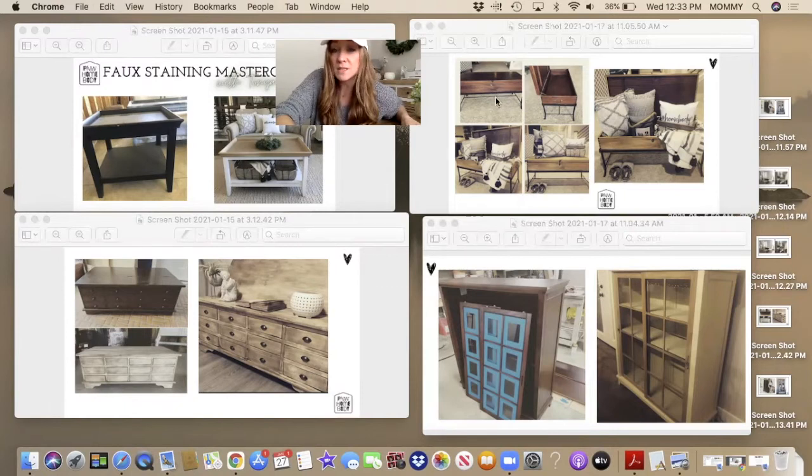This was an old Pottery Barn piece — I actually didn't know it was Pottery Barn until someone pointed it out when I put it on Instagram. Same type of technique on this one. This one I don't know where it was from and it's actually not solid wood, which I typically wouldn't have purchased, but I could not pass it up. I loved the actual real wood grids on this glass door. I'm going to walk you through any prep steps — I don't usually prep a lot doing this technique, but on this one the only prep I had to do was taping off the glass so I could stain and paint around it.